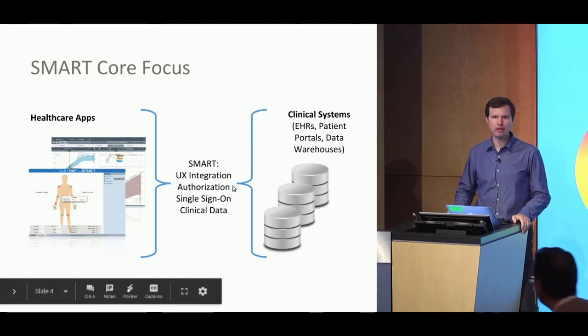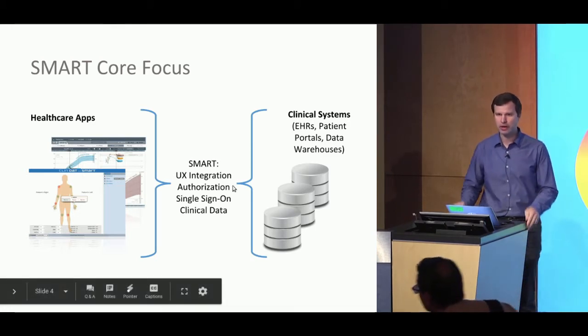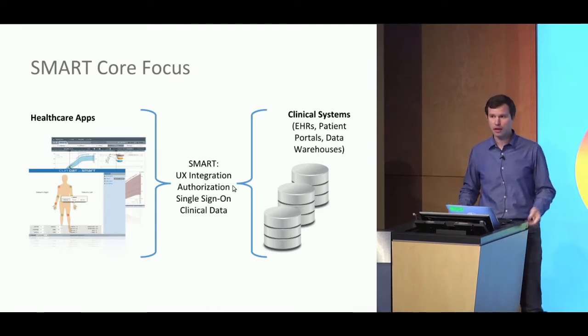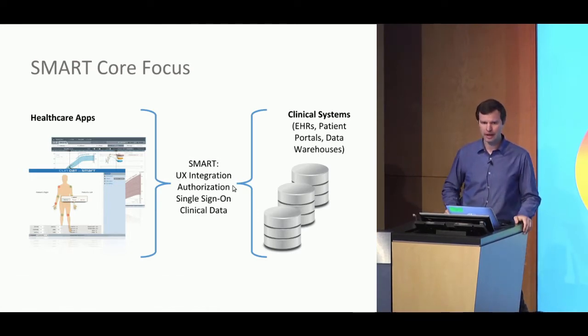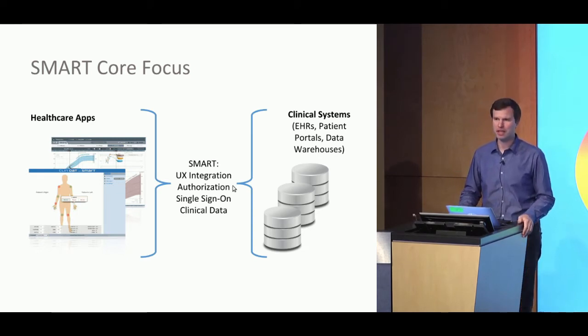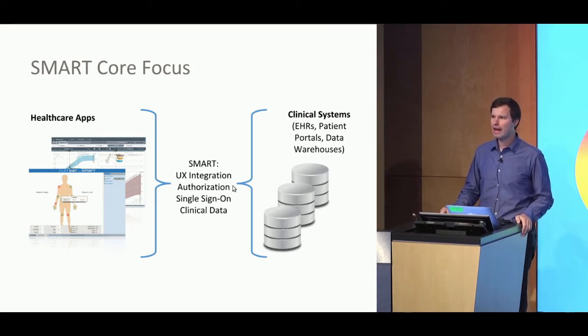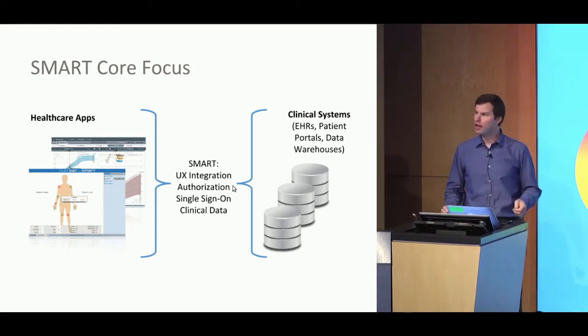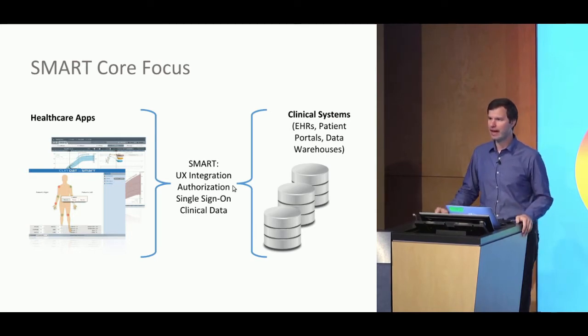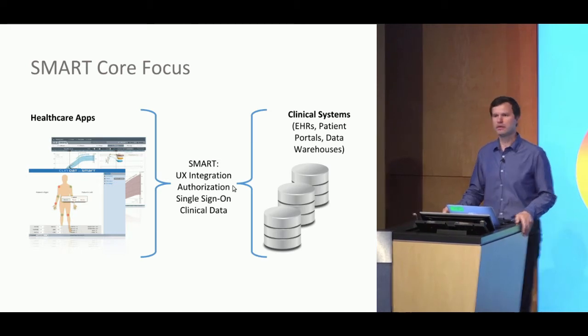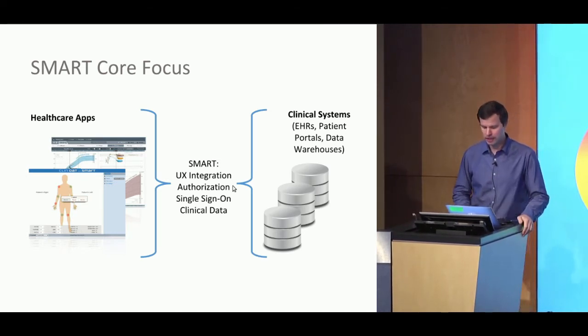The next two are really about security. So authorization: how do you give apps access to the data that they need without giving them overbroad access or access to data that they shouldn't need to get their job done? And the other security topic is single sign-on. Especially if I'm a clinician running many apps over the course of my day, I don't want to have to create a new user account and manage different credentials for every app that I'm using in that workflow. There has to be some reasonable story about single sign-on, allowing those apps to learn about my identity without requiring me to juggle a new set of credentials.